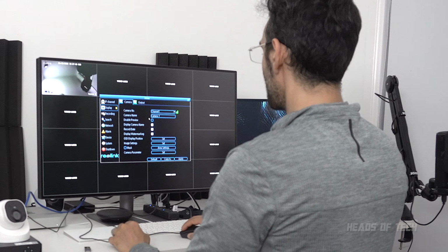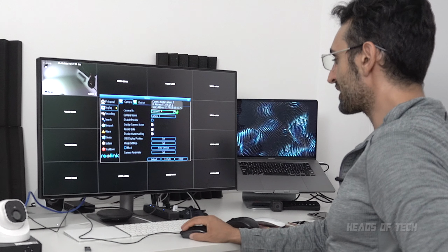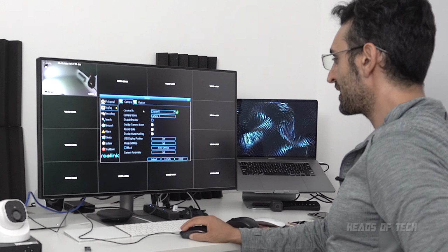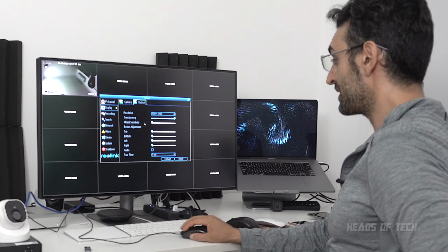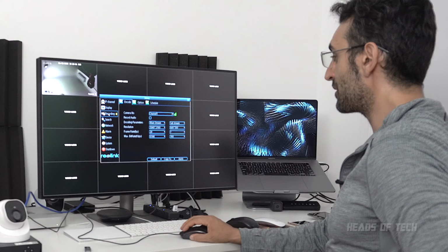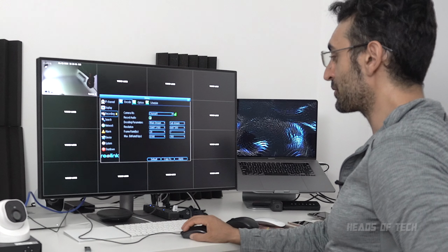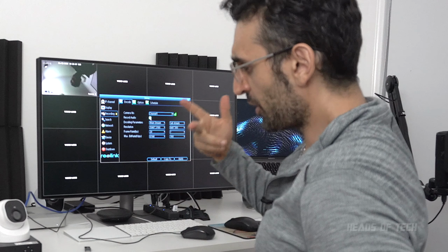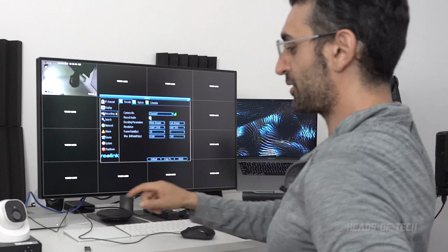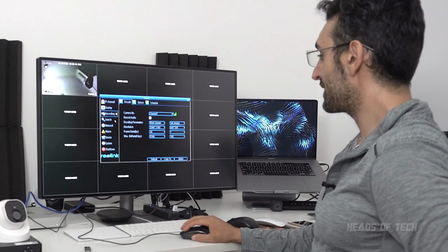Channel settings, you get a plethora of different options to play with. So I guess camera number one, output 4K, it's outputting 4K apparently. IP channel, that's number one. Recording, you can get it to record audio, so that'd be pretty cool. It's got a microphone hole there for audio. I'll get it to do that.